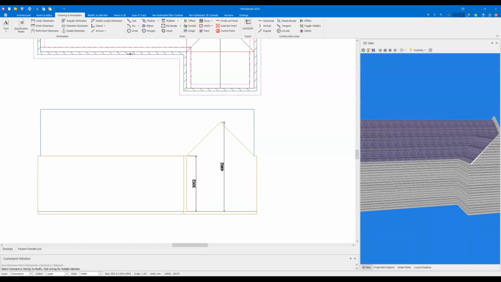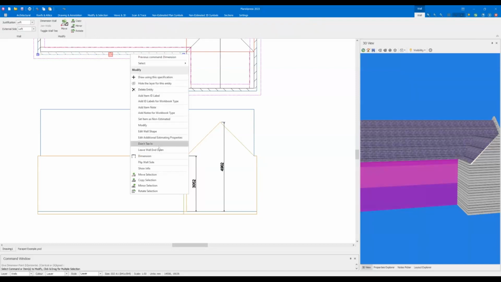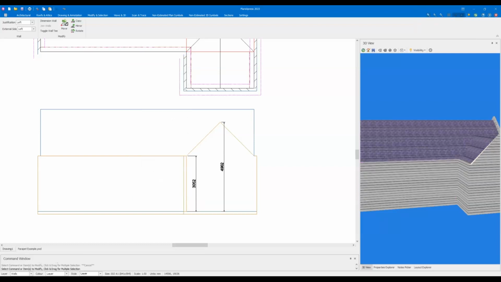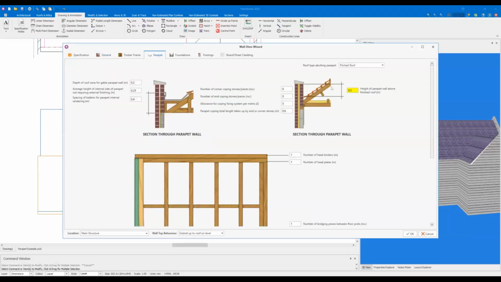The missing piece of the puzzle, as it were, is if I go back into the dimension wizard, on the general tab, we set 2.4 meters high DPC to wall plate, and then the 300 mil high. Instead of being from wall plate up, we're setting it from effectively the top of the tiles up.